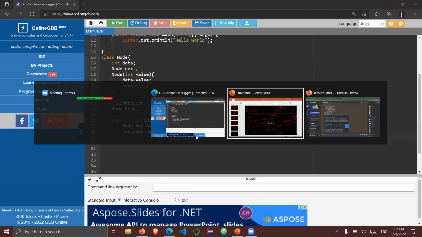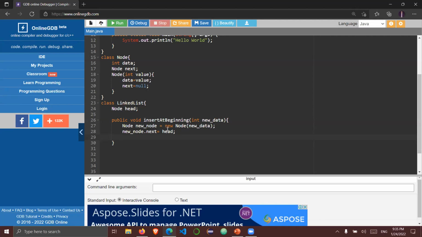Can you explain line number 17, please? Line number 17. Okay. See, this next is there, right? This next pointer is actually pointing to a node. So that's why the reference type will be Node. Okay. So you can use a class directly inside of its own class, or any other class.